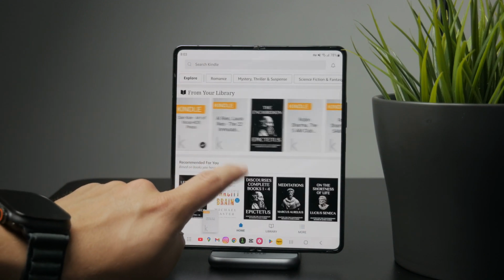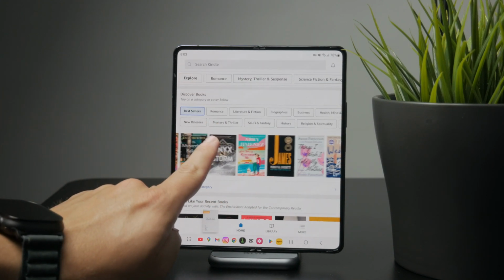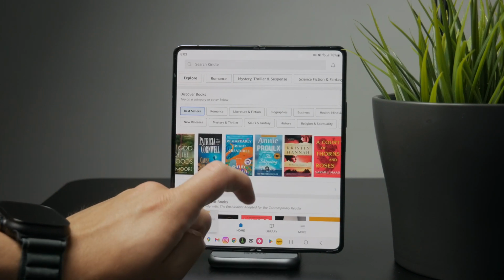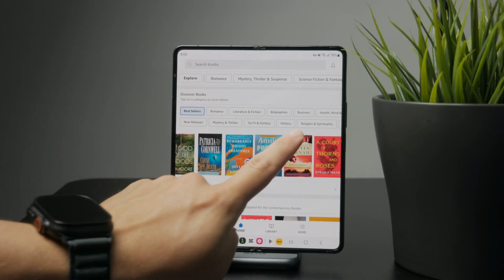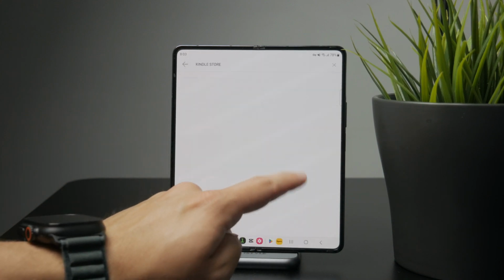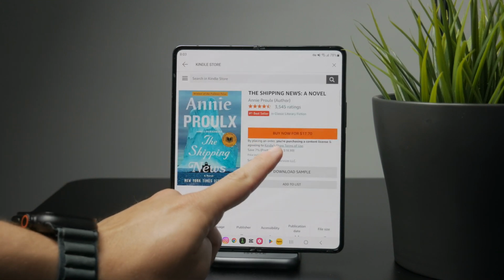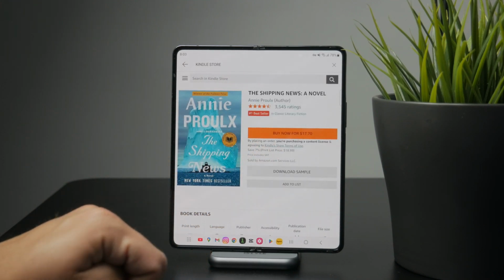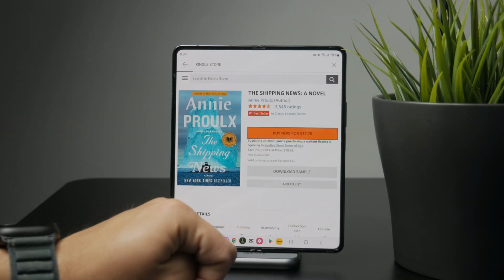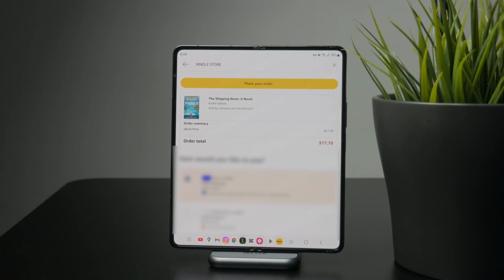So once you have that set up, you can start browsing the books which are part of your library and those which you can purchase from the store. And right now I can just click on purchase and get the book. The only reason which I can think of why it wouldn't work is because you don't have any payments and payment settings added inside of your Amazon account. So in my case, I can just click on get the book and it moves me over into a page where I can just confirm my card details and perform the payment.